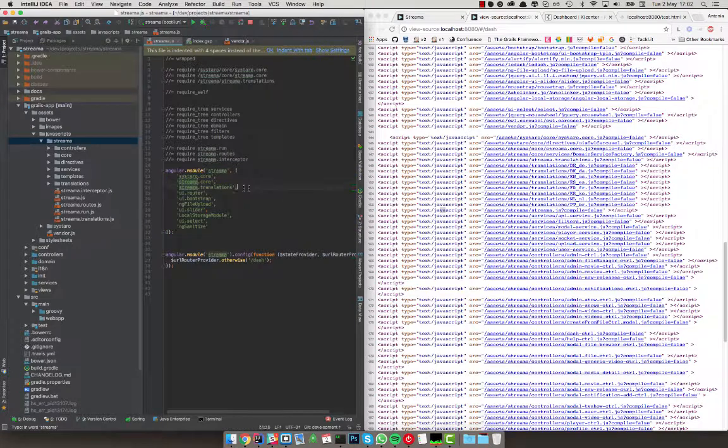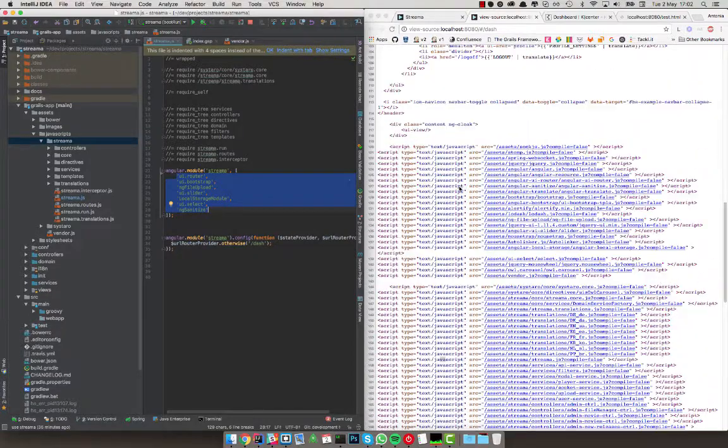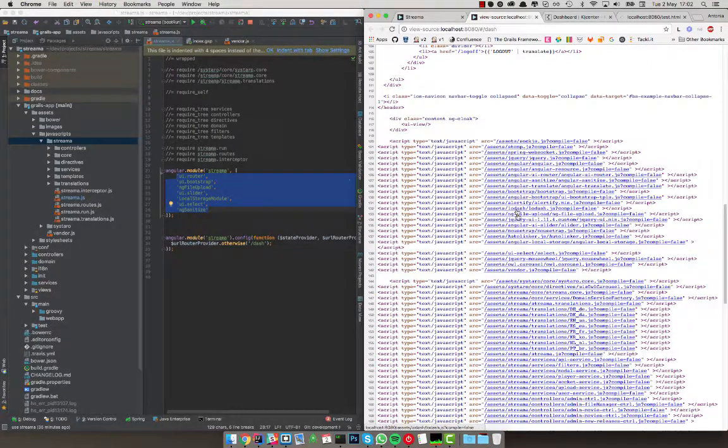So if we don't take these right now into consideration, then all of these are public things. Let's see if we can find them all. So here we have Angular UI router. Here we have Angular Bootstrap, ng file upload. Oh Jesus! I don't know if I can find that now.